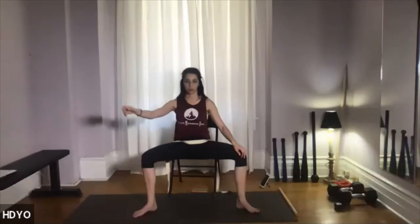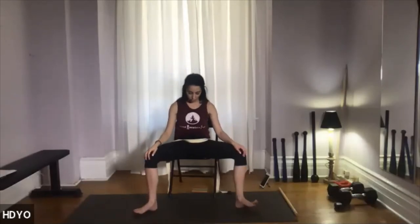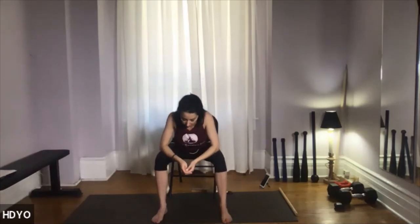1, 2, 3, 4, 5, 6. Exhale. Okay. Take a full breath in. Reach your arms up. On the exhale, heel toe your legs a little bit more narrow. Reach the weight forward, rest down to your legs.